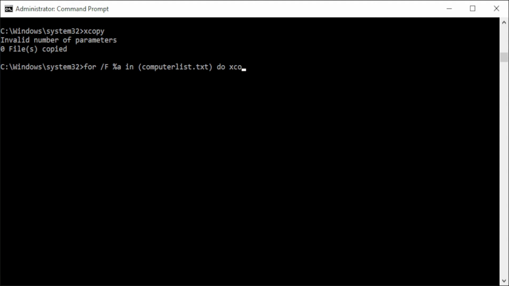Do xcopy, and then we're going to do a parenthesis, open quotation marks, C, script dot bat, and then close those quotations.